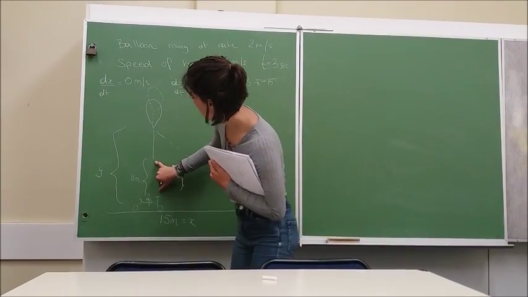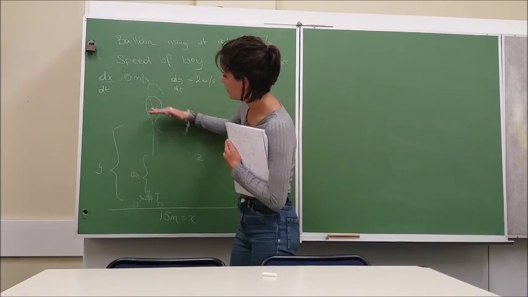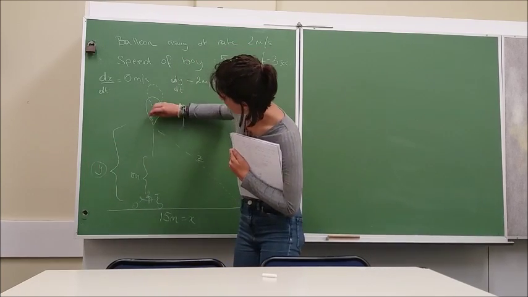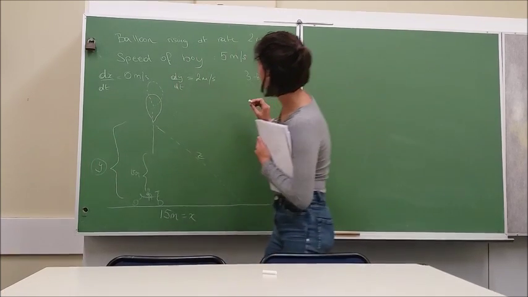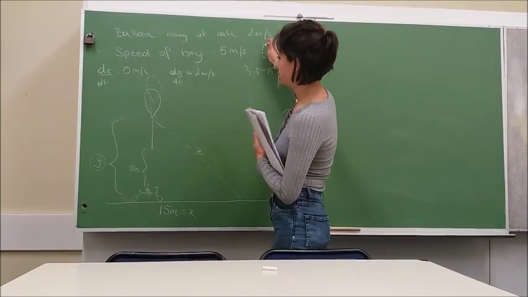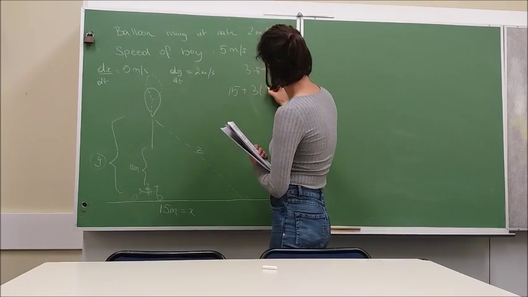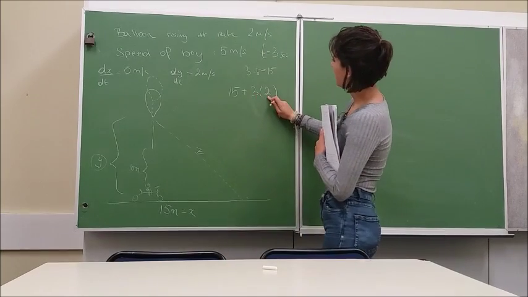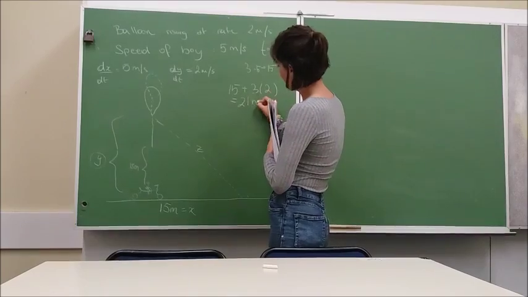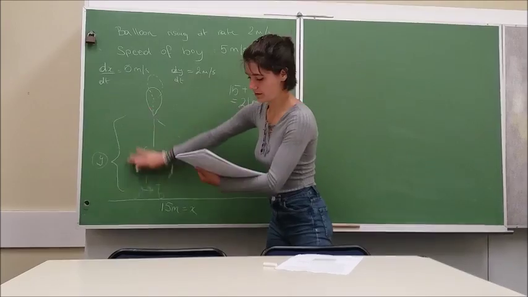But because we want to know what the distance is at that second, 3 seconds later, we have to find out our new y. And here you can see changes, and our new y is equal to, it rises 2 meters per second. So it's 15 plus 3 times 2, which is equal to 21 meters, as you can see here. This will be 21 meters.